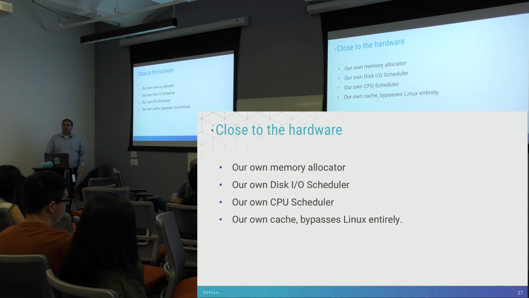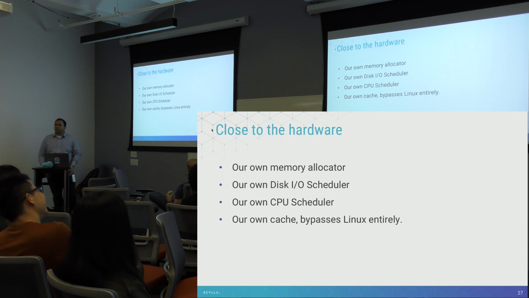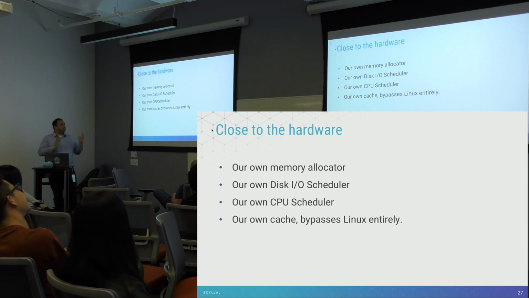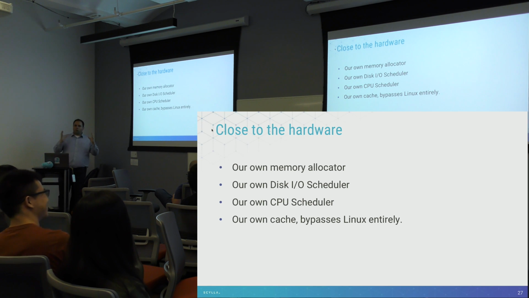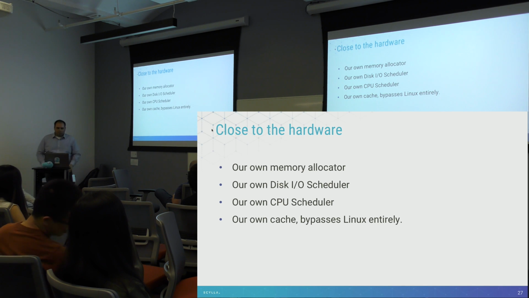We are very close to the hardware, so we wrote, as I said, Scylla has its own memory allocator. And why is that? Because if we use the system memory allocator, it might take a lock, might block. We don't want that to happen. So that is extremely NUMA friendly, which is one of the reasons we can use those monster machines. Once we allocate memory, we allocate the whole chunk from the system, assign that to a single CPU, it's all local, and from that point on, Scylla manages that internally.